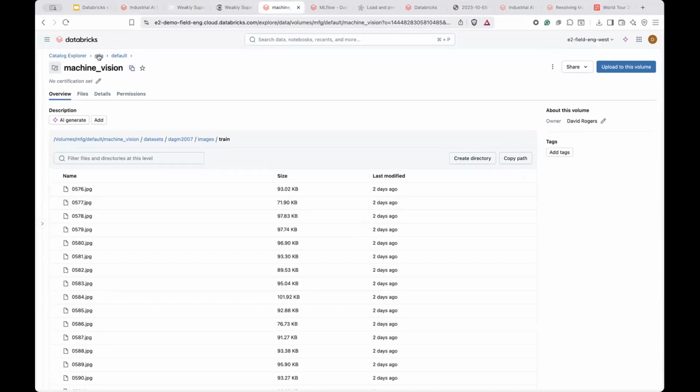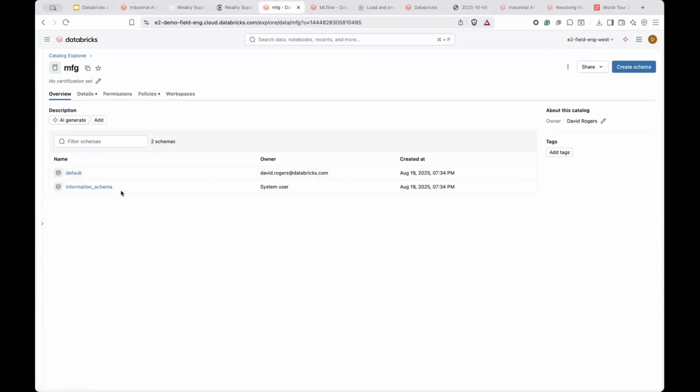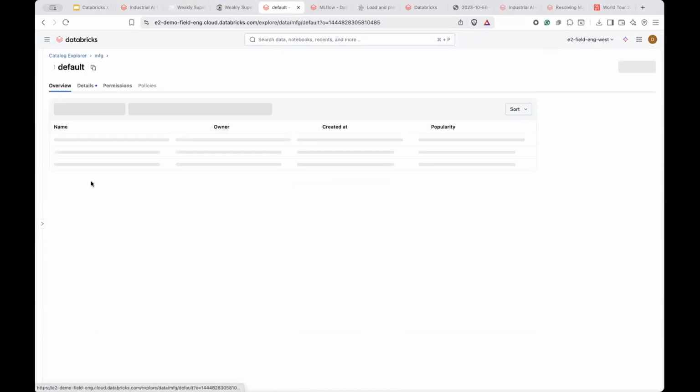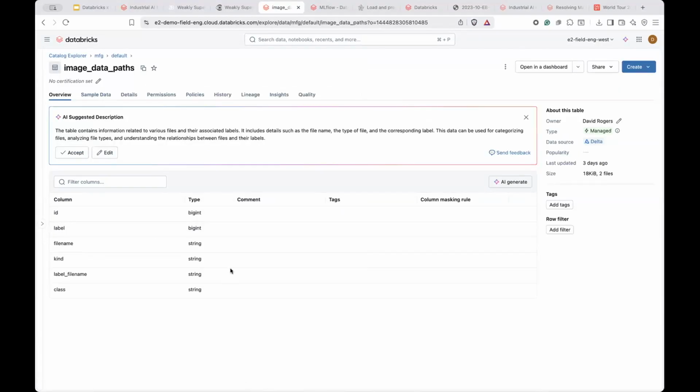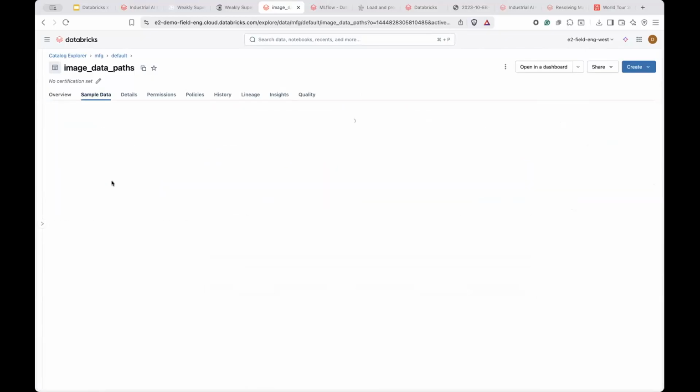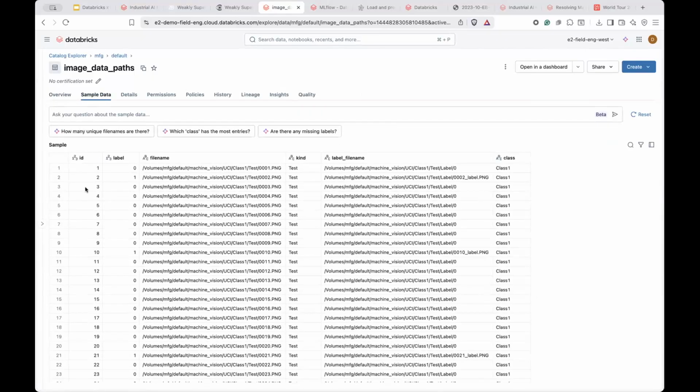And then we can go into the catalog here. What I did was create a Delta Lake table that describes all of the images. So there's sample data here. You can see exactly where the ID is, and whether the label is defect or not defect. Maybe you have different types of defects. Maybe you have Parker prints, you have tears, all different things.